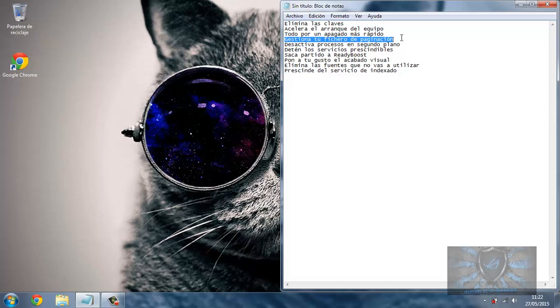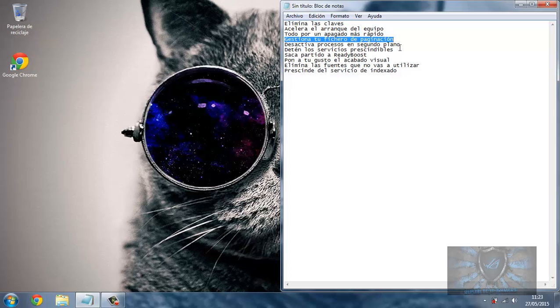Next option. Okay. This is a really important step, because if you have 2 gigabytes or more of RAM installed on your system, you can disable this paging.